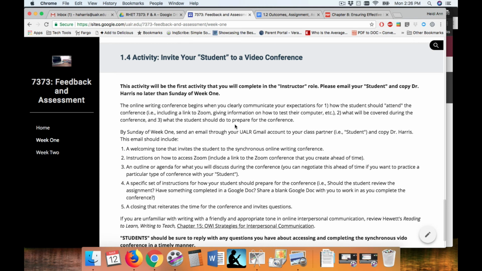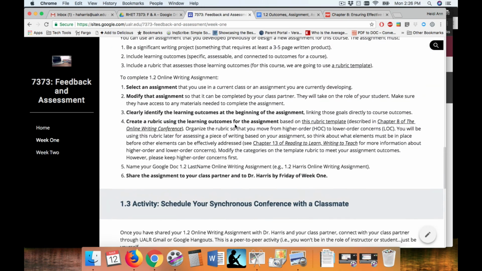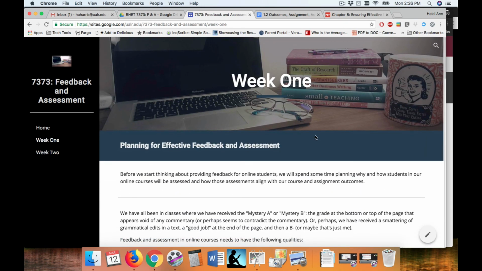Or between week 1 and week 2 is spring break, and I will be available to do practice runs then. So it'll give you about a week between when you set up your conference with your student and when you actually should do your student conference to get you prepared and ready to do that conference. So that's kind of why I do that, is hopefully it gives you an extra week of padding to prepare you to do the technology work in this conference.